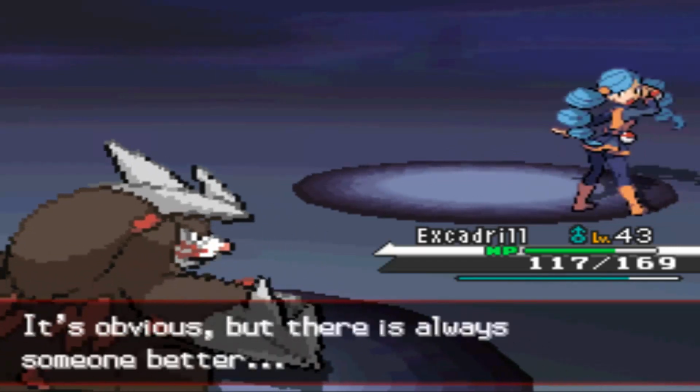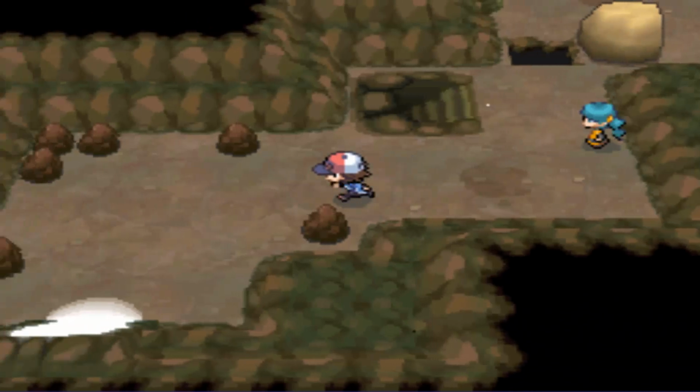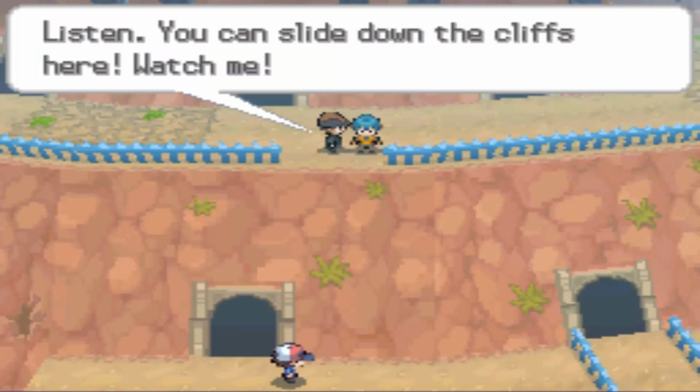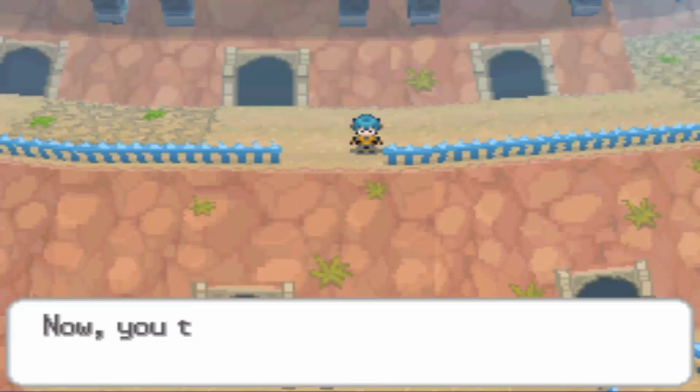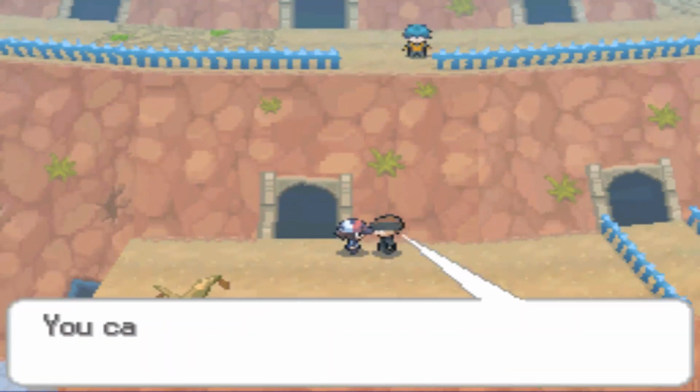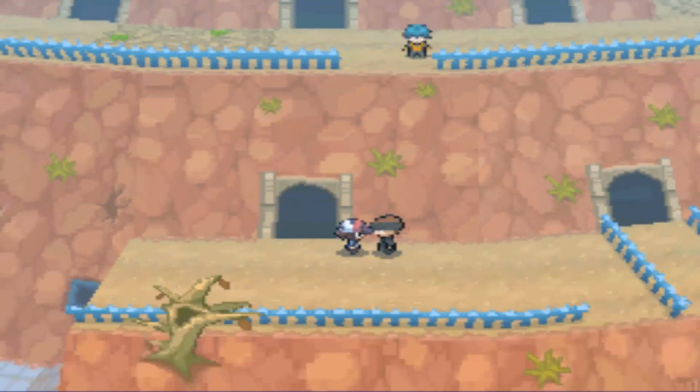Anyway, that's the end of this trainer. Moving straight on to the next. Moving on, go down here, and we're about to take on Victory Road's ascension. So essentially, what you can do in this one is slide down cliffs. Unfortunately, he had a bitch moment. So this is what you do. You have to slide down certain cliffs.